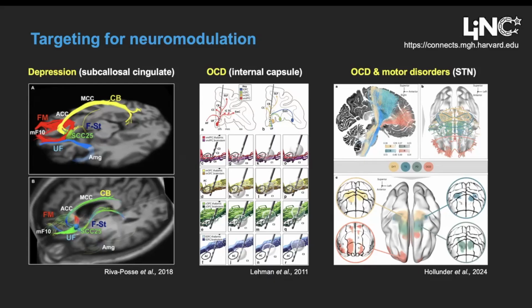So one thing that has come out of the studies that have been done so far using the sort of imperfect human in vivo neuroimaging techniques that we have with diffusion MRI is that, depending on how the electrode is implanted, it's important to know exactly which fibers it's going to activate. And getting that with high precision is important both for getting the therapeutic effect that we desire for the right disorder that the patient has, and also for avoiding side effects.